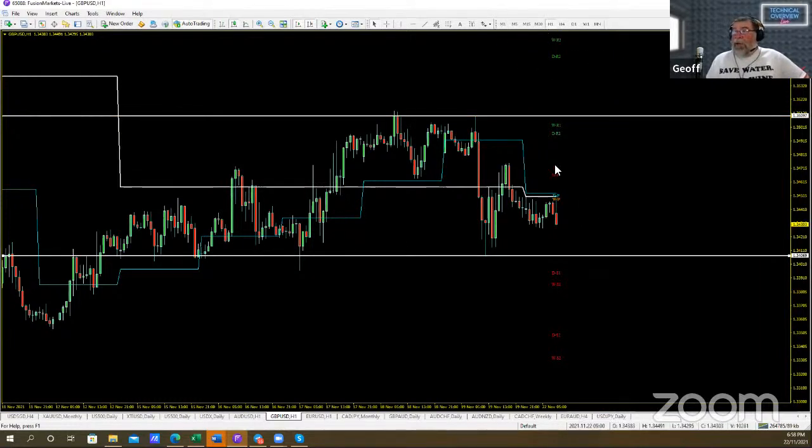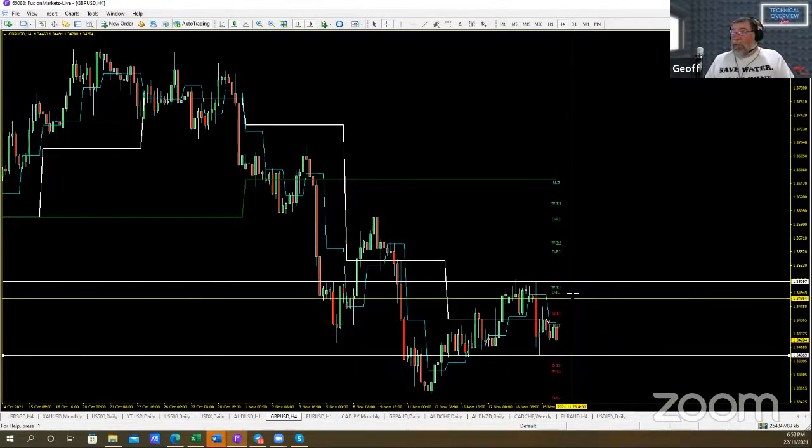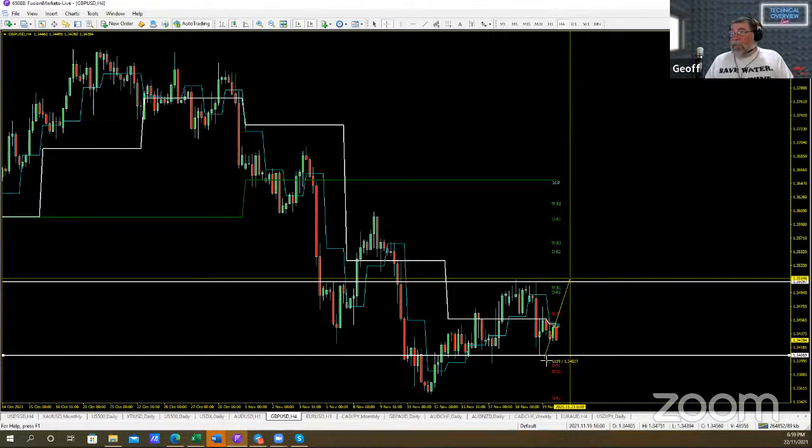Now, if we're going to do that, we need to have a realistic approach and say, well, okay, are we going to have 250 pips available to us, or at least 100 pips available to us before we hit solid resistance or support? And that's really the key parameter under which I trade this. So if we go out to the 4-hour chart, for instance, there's our range. We would enter 5 pips above if we're going long, and we would enter 3 pips below if we're going short. So let's say we entered there with a risk of 106 pips. Have we got 106 pips before we hit support or resistance? In this case, resistance. That is the first resistance level, in my humble opinion. Answer: no, 85 pips. And then to get TP2, which is 250 pips, don't forget, very, very difficult to achieve.